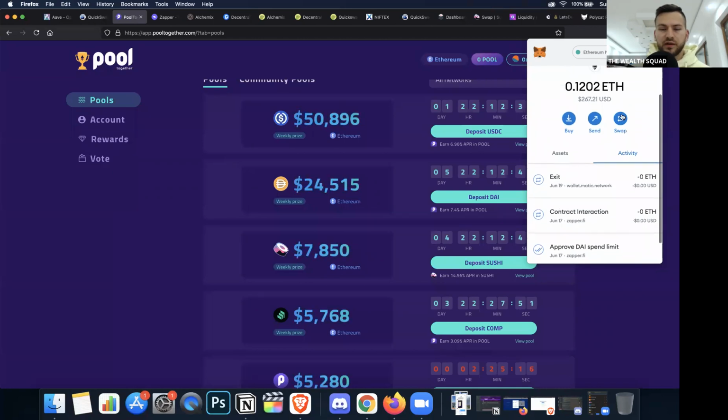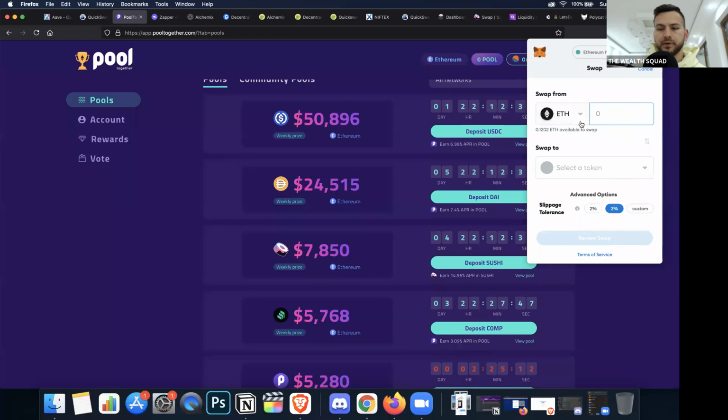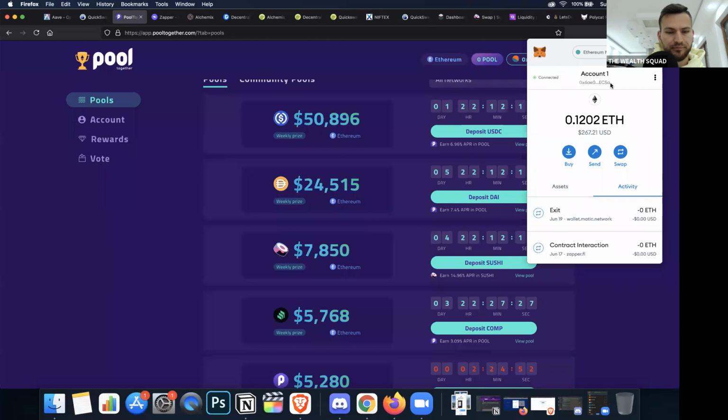You can swap, and I feel like a lot of people do this. They swap their crypto directly on here, but I personally use decentralized exchanges. I have done it through here, and MetaMask does find you a good route to swap and get the most for your tokens, but there's more efficient apps made specifically for this. So you don't have to use the swap function on here.